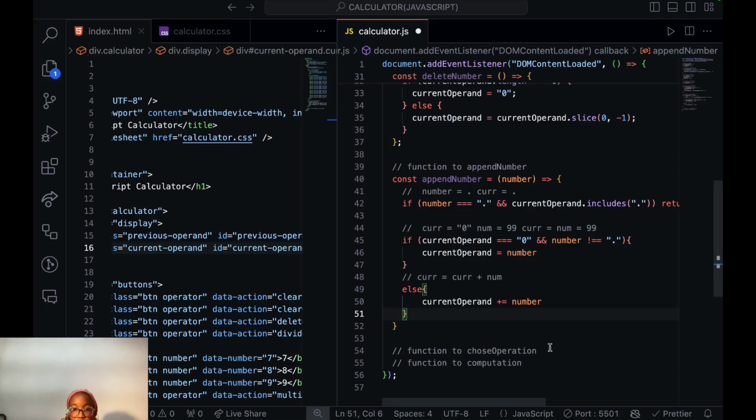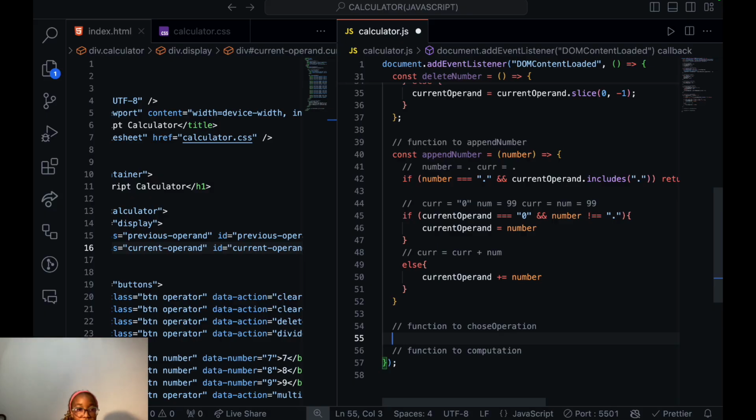Now the next one is choosing an operation.